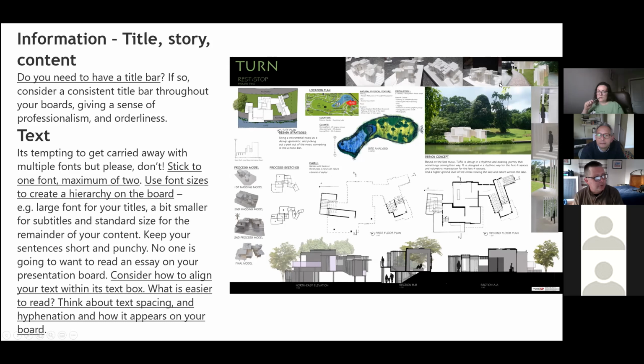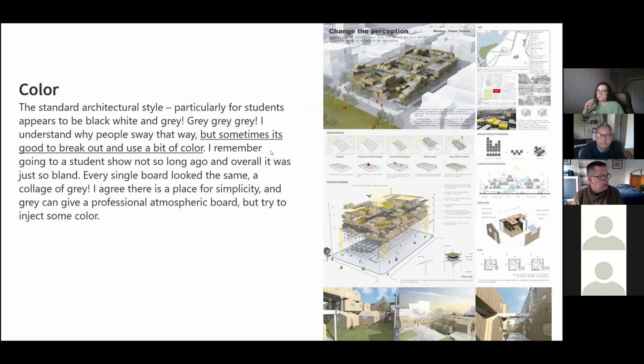Then we go into pathway. So, clarity and space and leading your viewer. Color, black, white, gray.